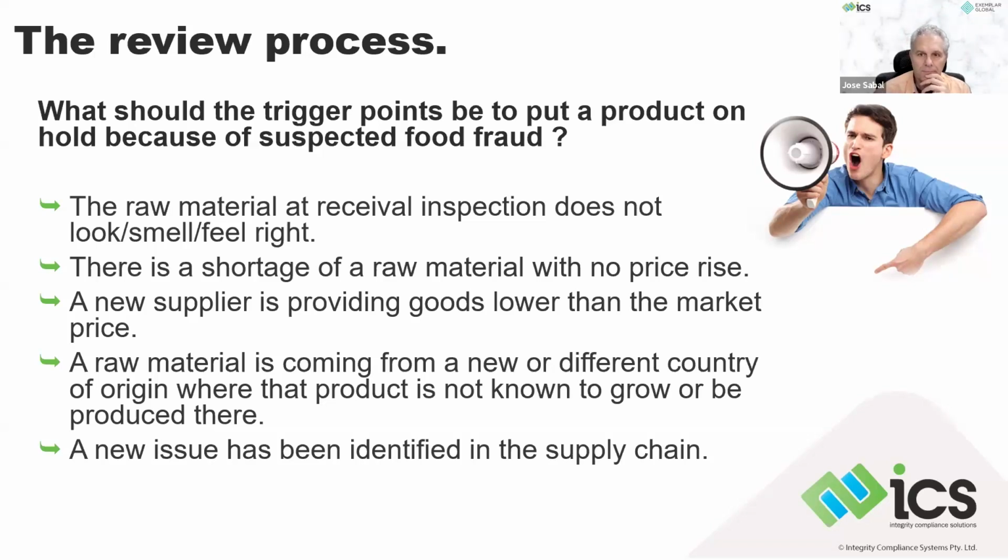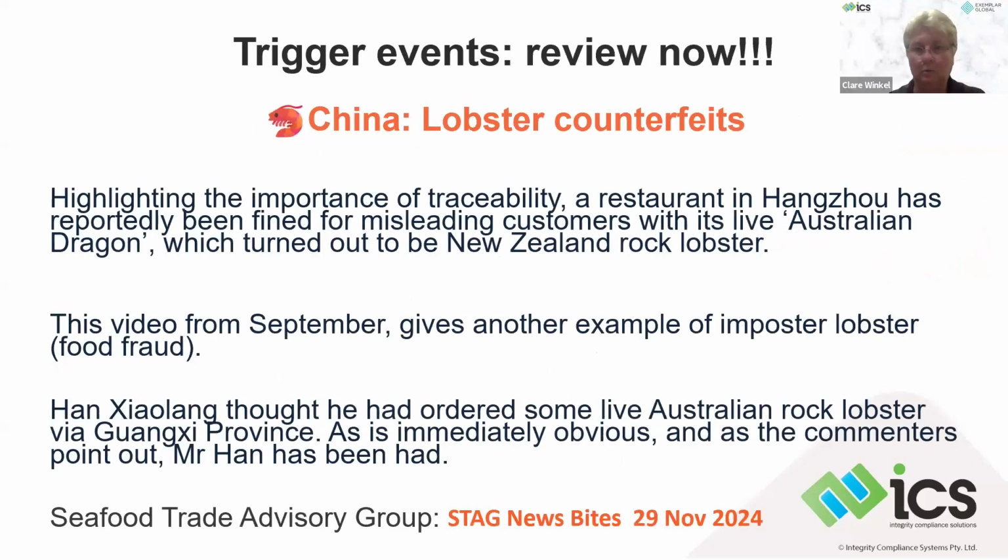Or, as I said, a new issue has been identified in the supply chain. And that's exactly what we've had literally in the last few weeks: there has been a new type of lobster counterfeit. This came in a newsletter, so there are different ways that you'll get information. This is an Australian government newsletter telling us that there have been cases of New Zealand rock lobster being sold as Australian rock lobster. And they've got at least 2 documented cases in different parts of China. So that's something I hadn't thought of when I did my rock lobster, that somebody would substitute it with a different animal because they look different.